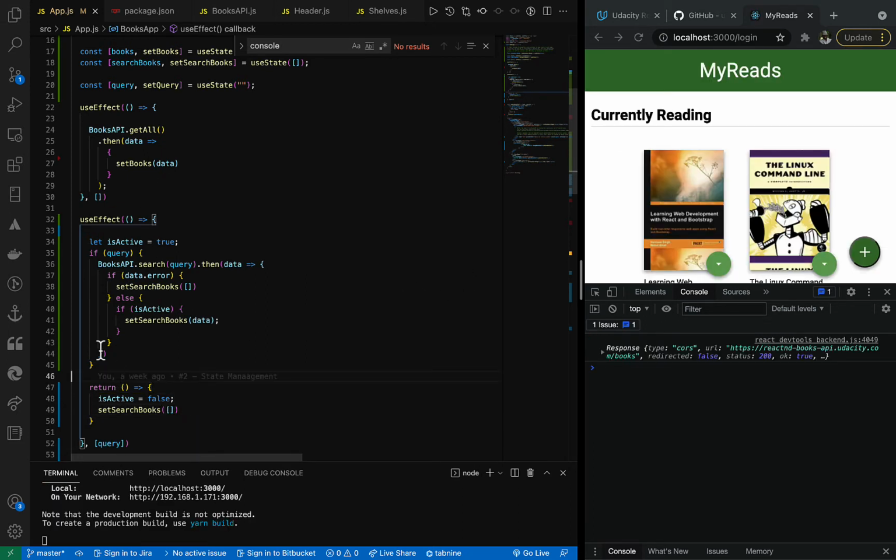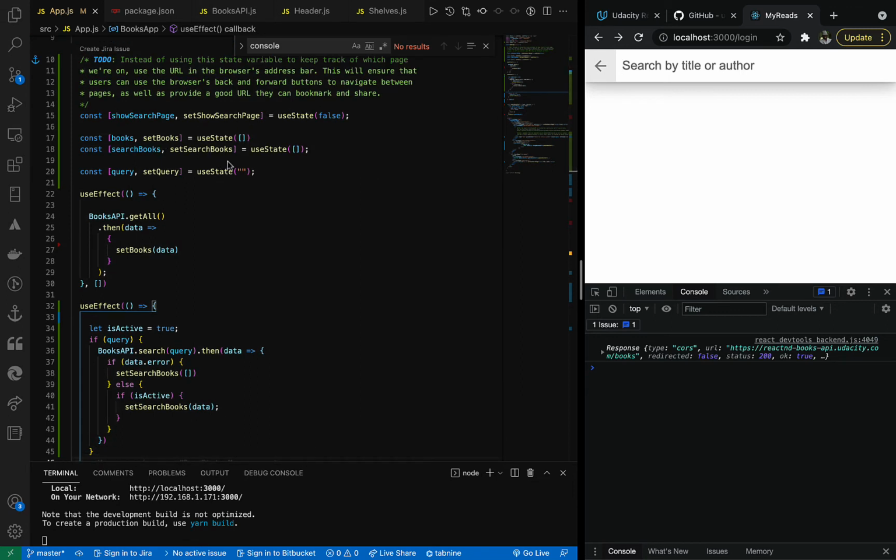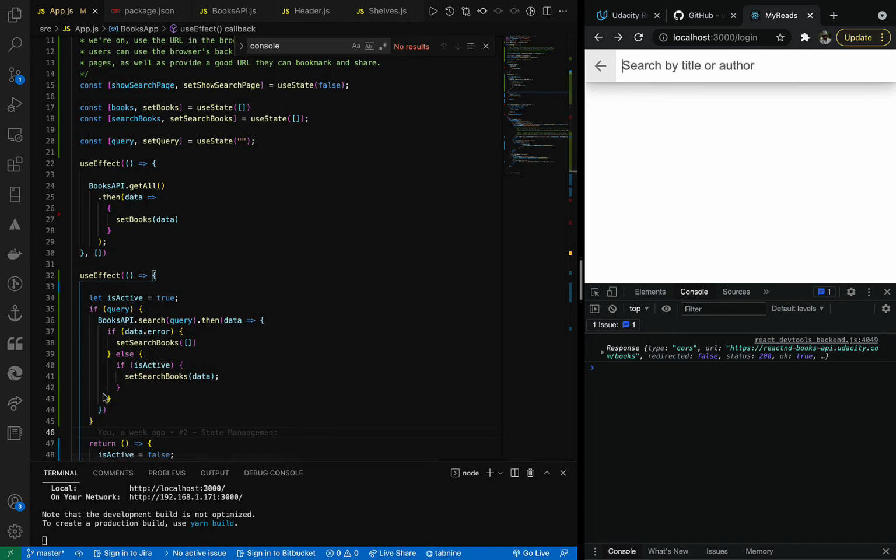so that when we are cleaning it up, if I change the data, whatever I type in here, and I update the state again, clean up whatever, set the data for search books to an empty array so that nothing happens here, and then try to get the new data.